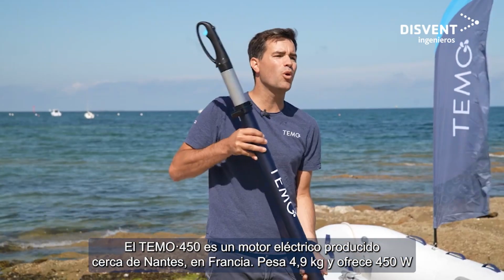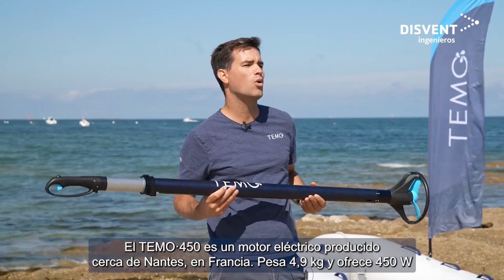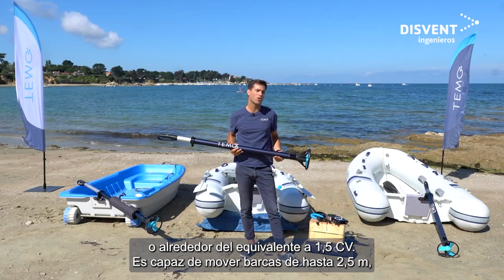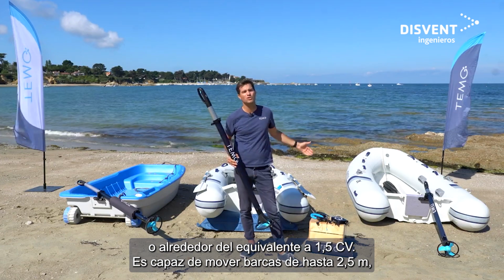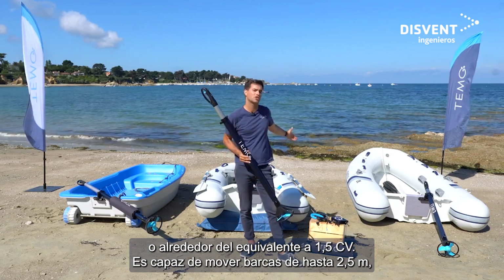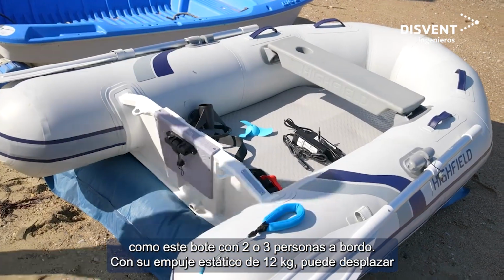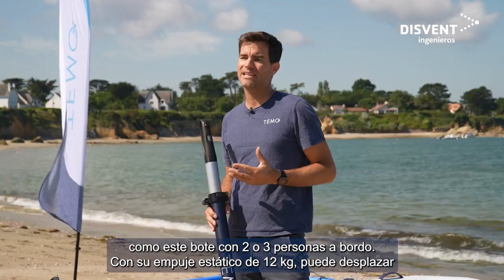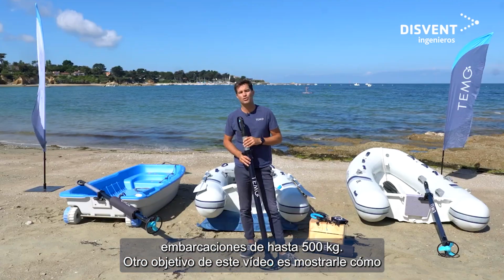It weighs 4.9 kg and develops 450 watts, or around the equivalent of 1.5 horsepower. It can move small boats up to 2.5 meters, such as this dinghy with 2 to 3 people on board. With its static thrust of 12 kg, it can move boats up to 500 kg.